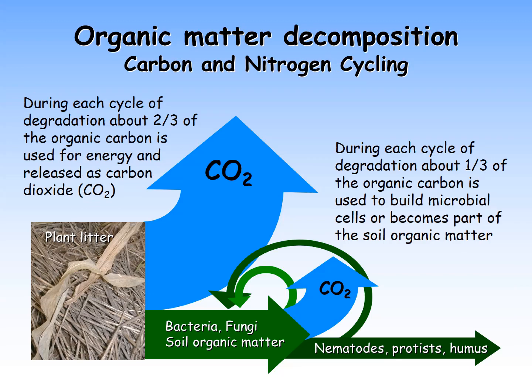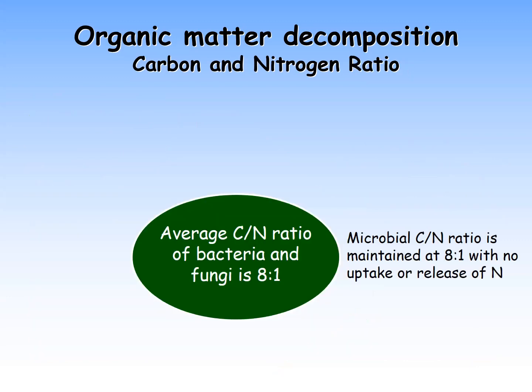Degradation of organic material involves an important balance between two important elements, carbon and nitrogen, in the material being degraded, in the degraders and in the soil. When fresh litter is degraded, okay, about 2/3 of carbon is released as carbon dioxide through respiration, and about 1/3 goes into building new biomass. This cycle repeats over and over until the material is degraded to a stable soil humus. So the cycle goes on and on until the degradation process reaches a stable soil carbon.